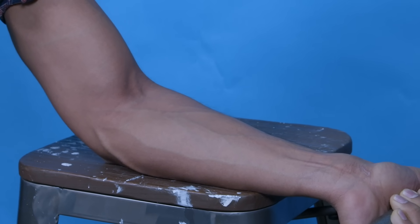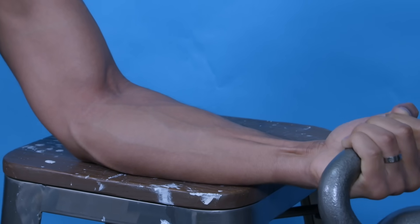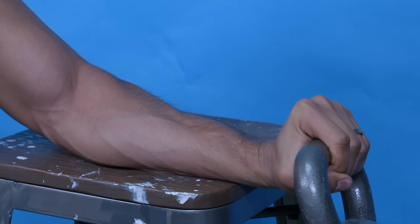Number one, you need to start doing forearm workouts. Just like your biceps, triceps, or chest — if you want them to show and protrude, you're gonna have to hit the gym and hit those exact body parts. Your forearms are one of those body parts that most of us never actually target or train. If you want to build mass, there's two workouts I personally love: the barbell curl, which you can do anywhere, and you can do the reverse to target the muscles in the back of your forearm. Another exercise that really gets the lactic acid building up is the farmer's walk — you get two heavy dumbbells, hold one on each side, and you're literally just holding them and walking. Do anywhere from 30 seconds to one minute sets. If you choose a heavy weight you can actually handle, your forearms and grip strength are gonna be blasted and they're gonna start growing.